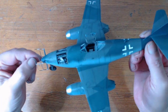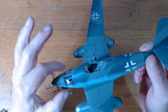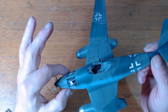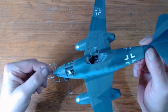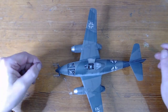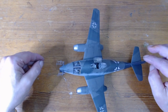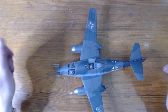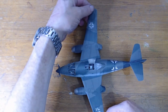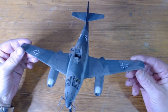It's not a tail sitter, because the piece that comes in the kit, the one that the machine guns sit on, is made of metal, so there's enough weight in the front. I'll just put it back down to allow it to sit comfortably. It can tail sit if you don't. It's a very nice build. It was a stalled project, now completed. I'm happy with the way things have turned out.